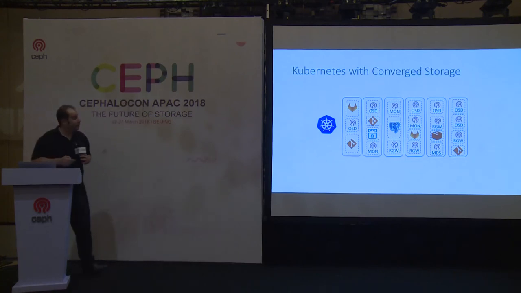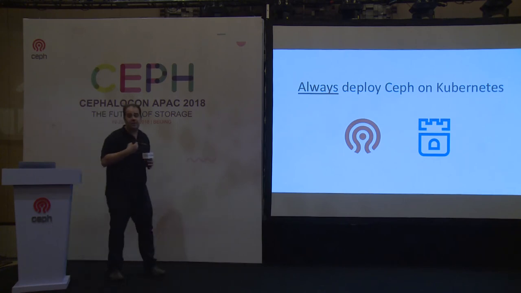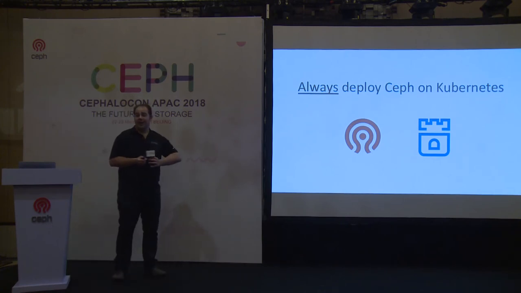And so I want to leave with an aspirational goal. I'd challenge us to say, going forward, we should always be running Ceph in Kubernetes, and that should become the default deployment of Ceph. We would normalize as a community on Ceph on Kubernetes and stop thinking about all the different ways of running Ceph on anything else.